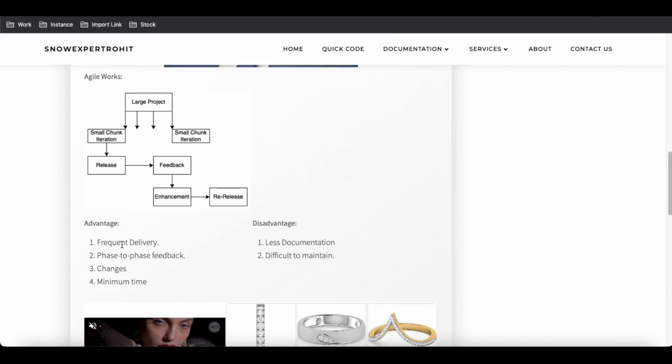So we can deliver quickly in a few days, and we can take face to face feedback. In the first phase we launch, say, a building complex. We take feedback from the customer, and then we apply that feedback and launch phase two. We take that feedback and then launch phase three.